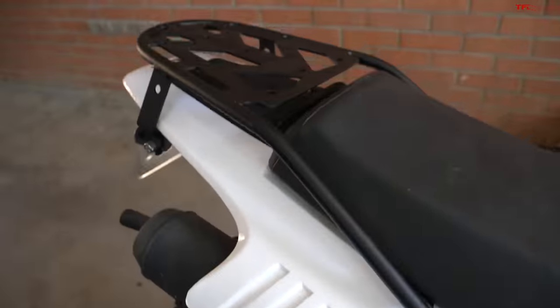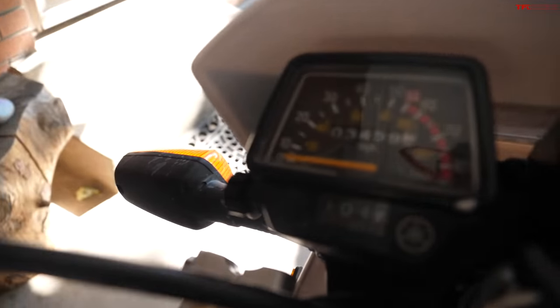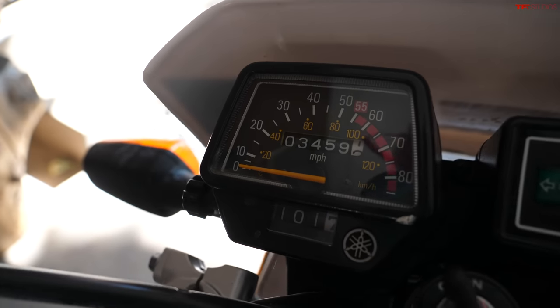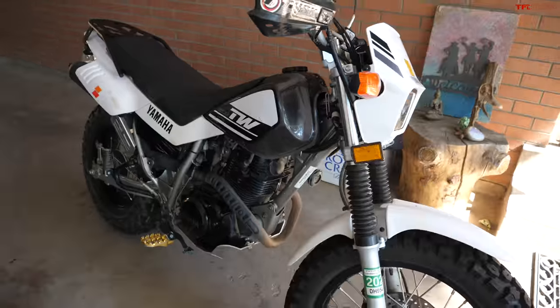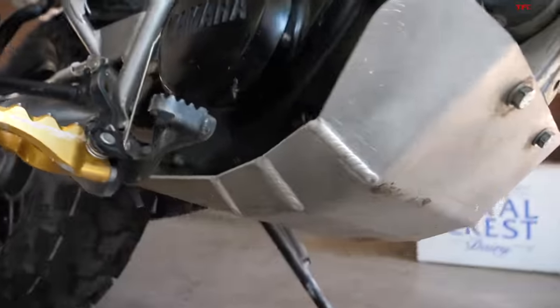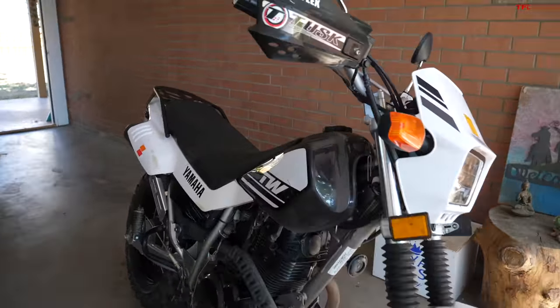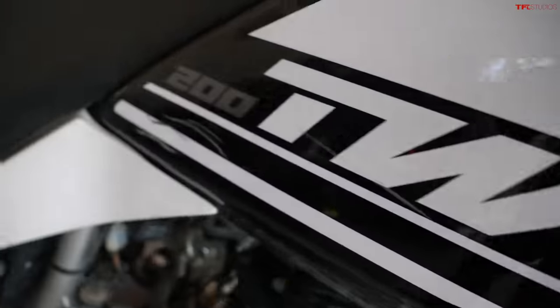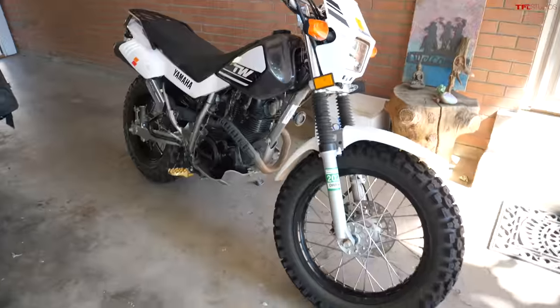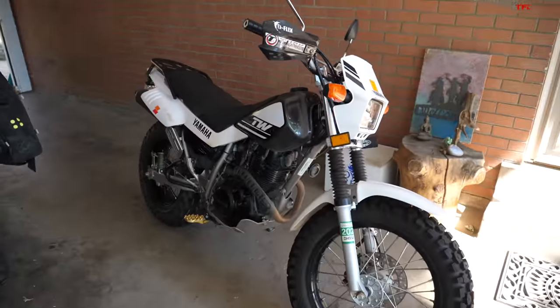A couple more things: there's a little exhaust guard and a luggage rack as well. The owner also told me the carburetor has been gone through and adjusted recently, so that should all be good. Looking at the odometer we have just under 3,500 miles — pretty much what you'd expect for a 2015 TW 200. There's a pretty beefy aluminum skid plate down there. It's got some love marks on it already, which is kind of what we wanted so we wouldn't be afraid to beat up on it at the ranch. I'm going to have Case test ride it since I just had surgery on my foot yesterday.